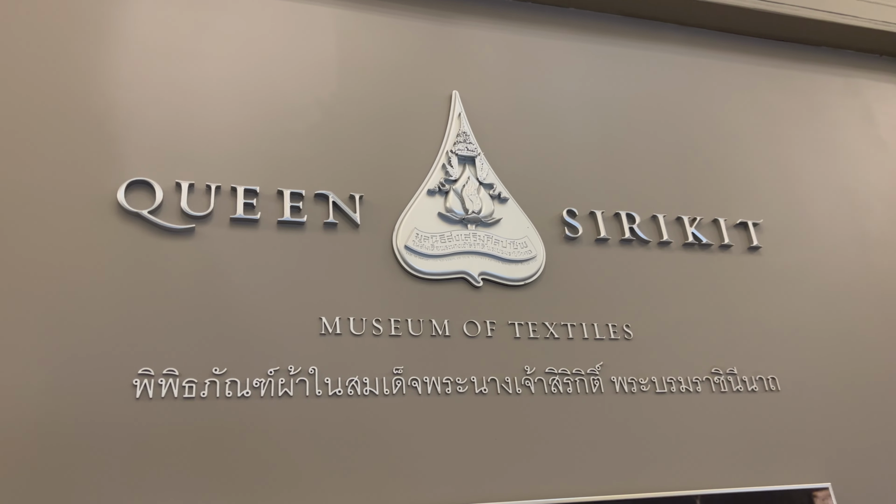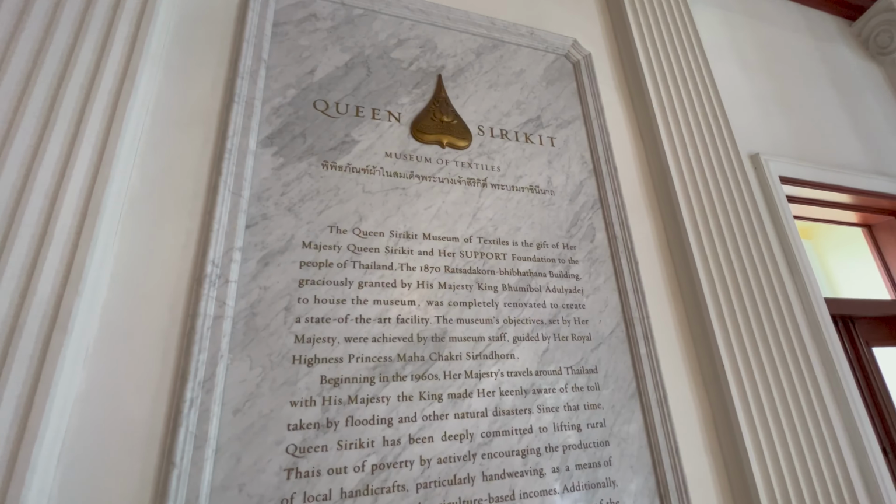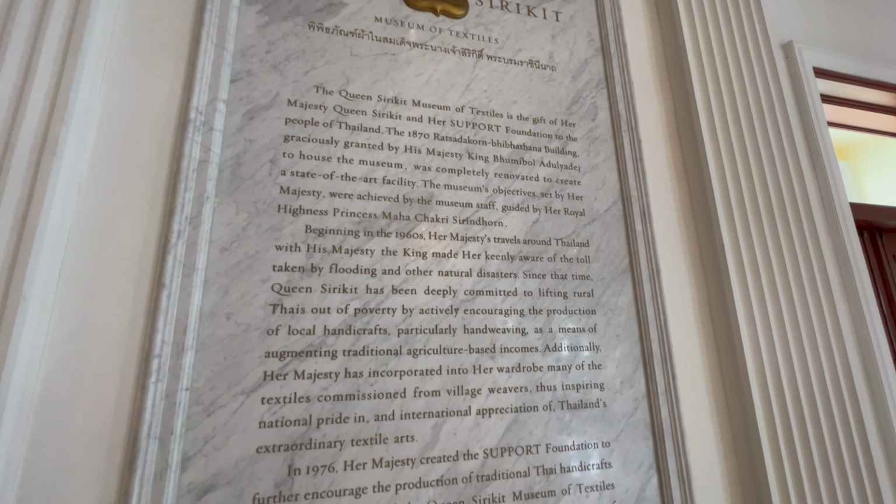So this is pretty cool. This is the textiles museum. I wasn't too sure what to make of it, but they've got just loads of cool art displays. They've got Thailand there made out of fabric. It's actually really impressive. It's really nice, the air-con in here as well, so it kind of breaks up the tour a little bit. I've actually got goosebumps on my arm because I'm so cold, but it's just another cool place to come and check.